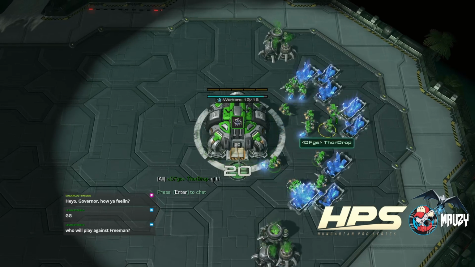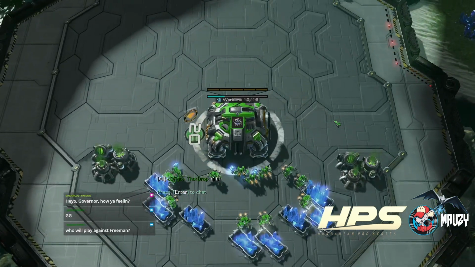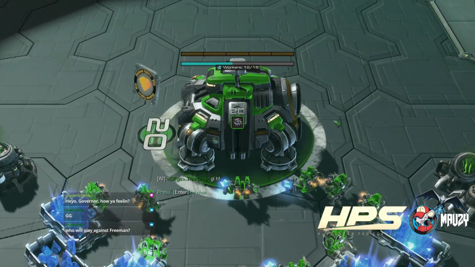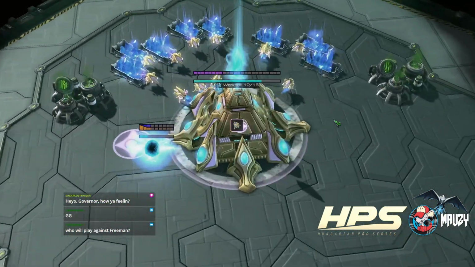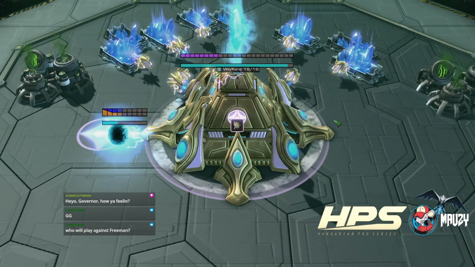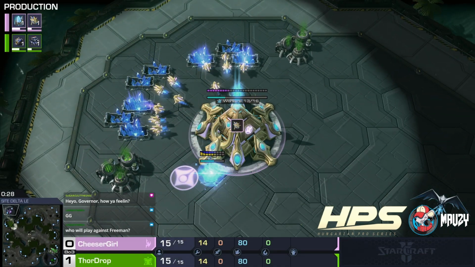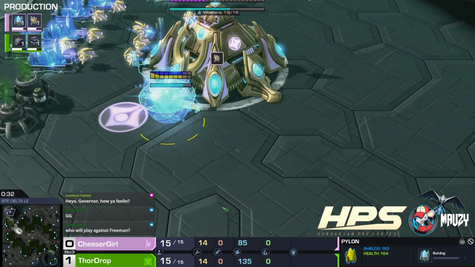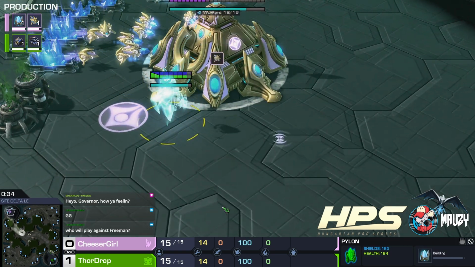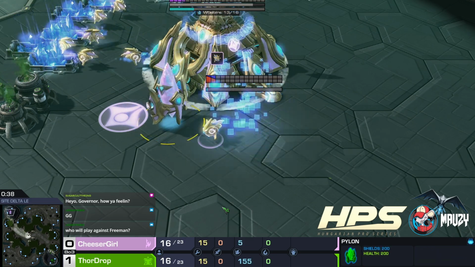Second map is gonna be Side Delta, and right away, spawning in the bottom right side, it is gonna be ThorDrop going up against the ever so cheesy Cheesergirl. Shorty sent out a probe, so I think we know what's coming, guys. It has to be. I'm gonna sit back and wait until the thing drops. I'm even going to remove it.